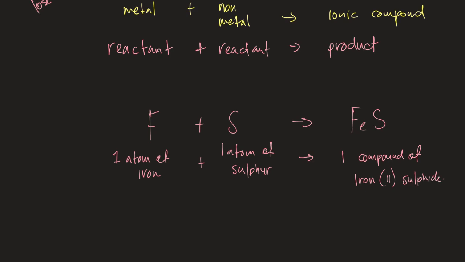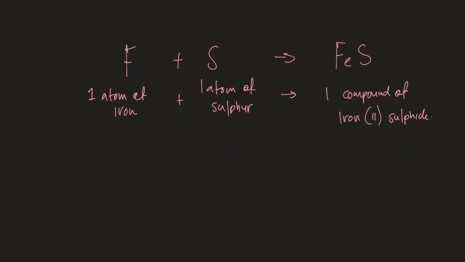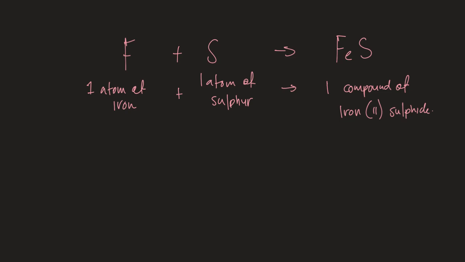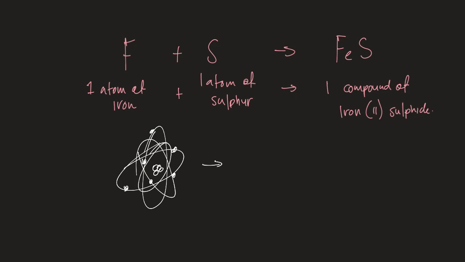Okay. However, what the equation doesn't tell us is the quantity or the amount of each substance that is involved. You may, for example, be given a small sample of iron for the reaction. So how will you know how many atoms of iron there are in the sample? So when I'm looking at this, I need you guys to understand something. When I'm looking at an atom, I'm looking at a nucleus, and that nucleus is surrounded by electrons, and inside my nucleus I have protons and neutrons, whatever the case is. This here is one single atom.